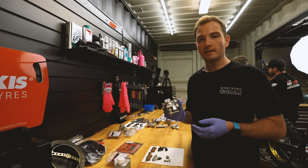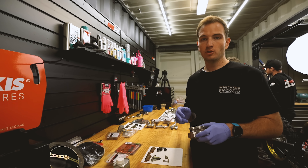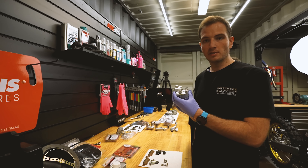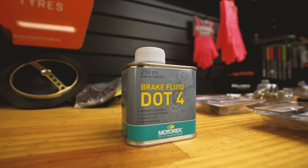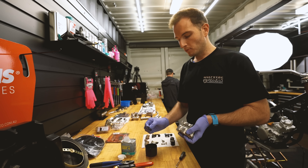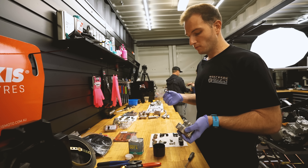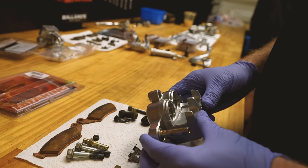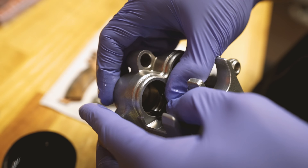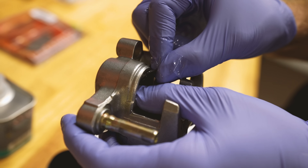We're going to start with the front caliper. Now it's super important when you're assembling your brakes to use brake fluid as lube. So we're going to use that to lube the fresh O-rings and we'll start rebuilding this caliper. The perfect thing about these rebuild kits is they come with everything you need — new seals, a new brake pin, all the new rubbers. It's really simple and easy to do it yourself at home. Start with the thicker seal at the back and then the thinner seal at the front. You can see how thick the grooves are — just have a crack and you'll get it done.